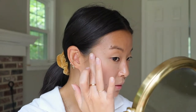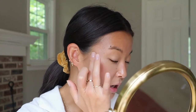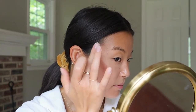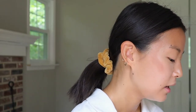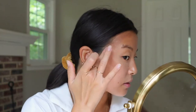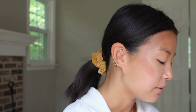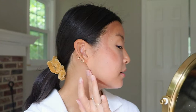So I'm going to take this right here where I normally apply my bronzer. I've been watching so many of those Bella Hadid, Kendall Jenner videos, having your face all snatched. So I've been applying my bronzer a little bit higher, and I think it looks very nice on me, so I'm just continuing with that. I'm going to apply it with my finger, and then I'm also going to go underneath my jaw because that needs some contouring right there.